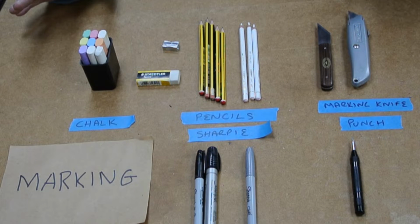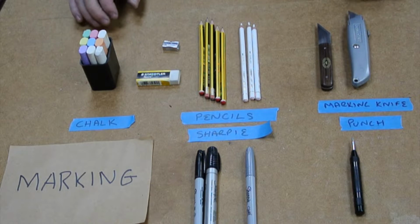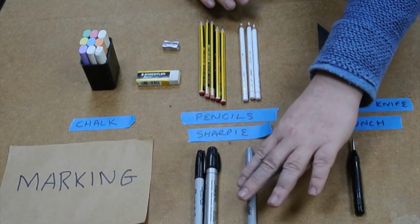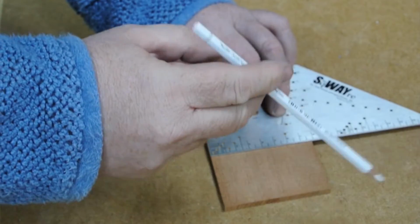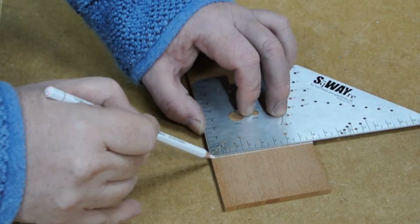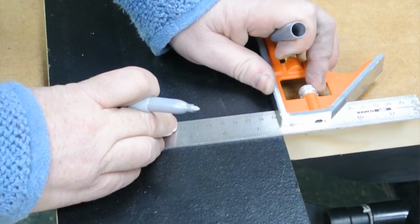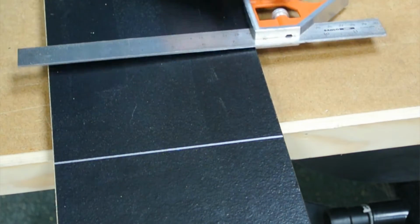Okay, so these are the things I use for marking out. There's a system to this, but we'll come on to that in a moment. Firstly, I just want to draw your attention to the silver Sharpie and the white pencils. These are really handy for marking out dark materials. Pencils for dark wood, Sharpie for non-porous materials such as melamine, plastic, metal and so on.